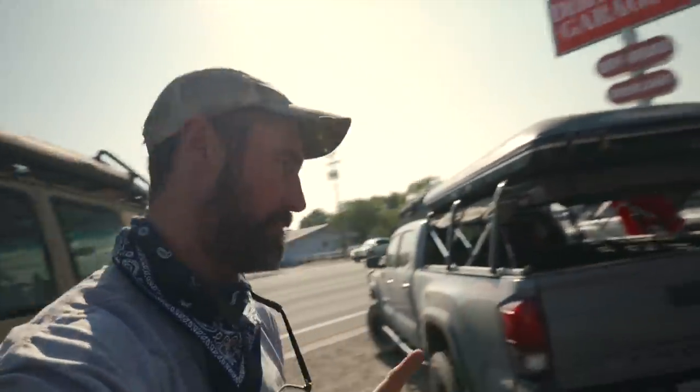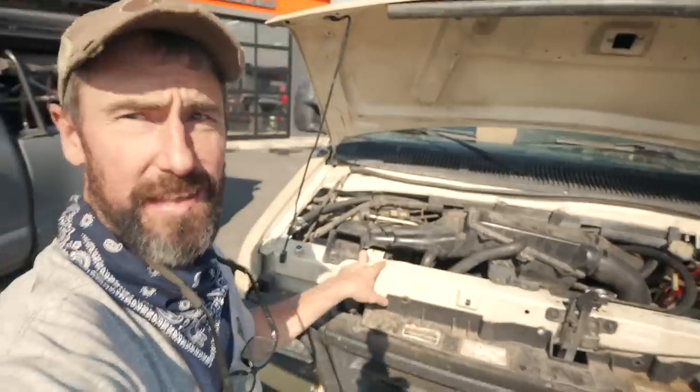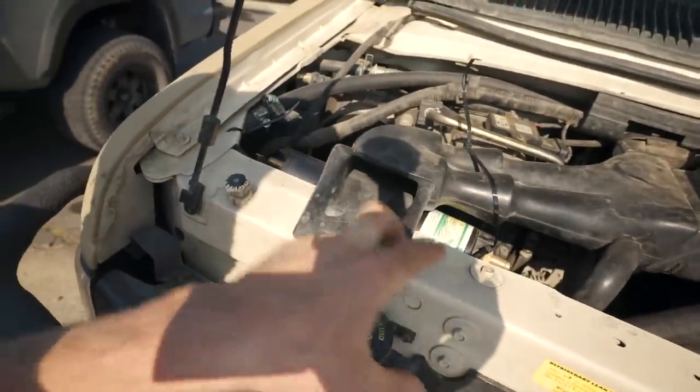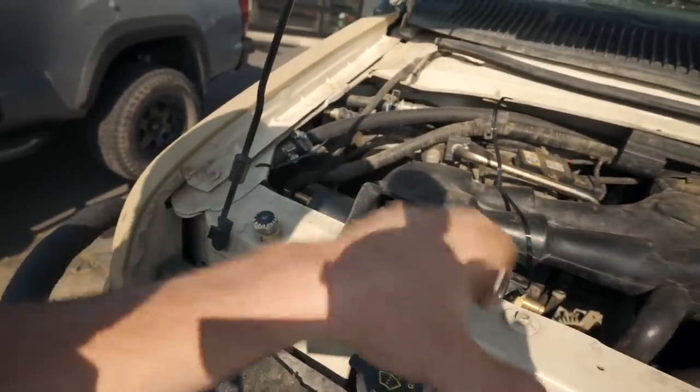The next step of my heat exchanger was to come to Dirt Road Garage and have a plate built. I just talked to Aaron — he's going to build a plate that will come off these two bolts here, basically bolt on in here and go across to give a plate that I can bolt in at two points. He's going to work on that quickly and then we'll start working on figuring out how we're going to set up the fresh water.